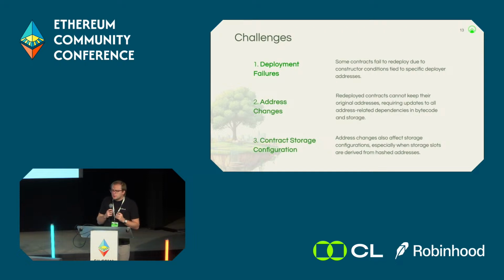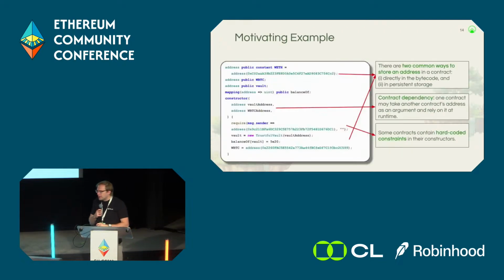You might go talk to a specific chain and say, I'm really interested in your chain because of reasons X, Y, Z, and I have this tool that's built for your chain. Then you have to also deal with address changes and contract configurations, right? Getting all of the same state so that the hack can be replicated is very, very important, and it's very hard. So let's take a look at a motivating example.